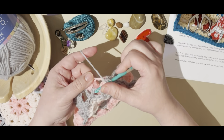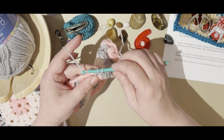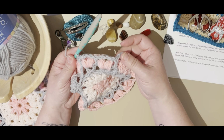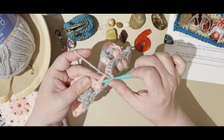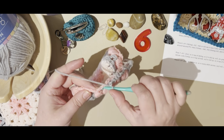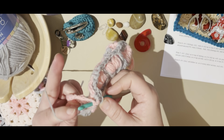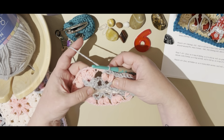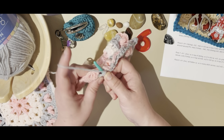And then here's our, I call this a mosaic double because I'm going back in that stitch that I skipped down there, and I'm doing a double. Again, working in front of that work, push that chain two back because we really want that to pop. See how it's kind of encapsulating your little heart there. Okay, so here we are to another one. Go around and do your little two singles in the chain two space, single crochet front post around that puff, and then here we are to the end. See where we're going to do our little drop double, mosaic double, whatever you want to call it, into that chain two space.